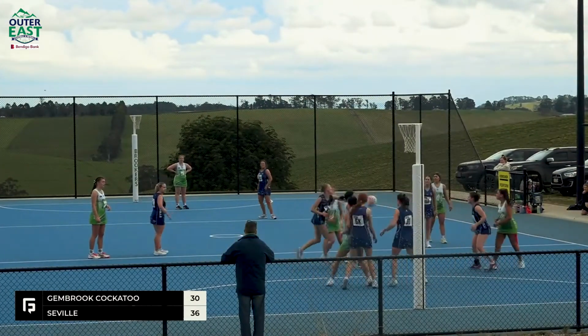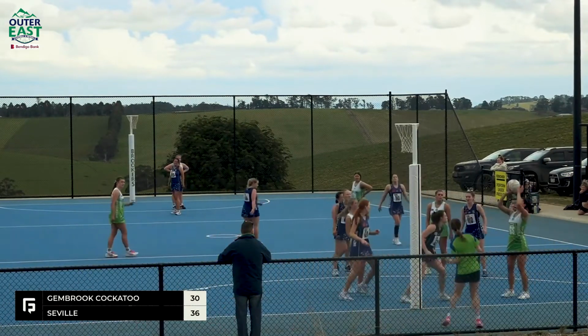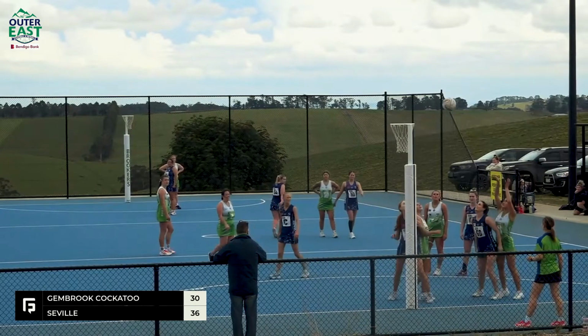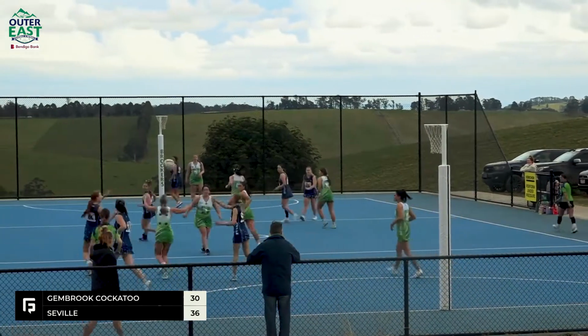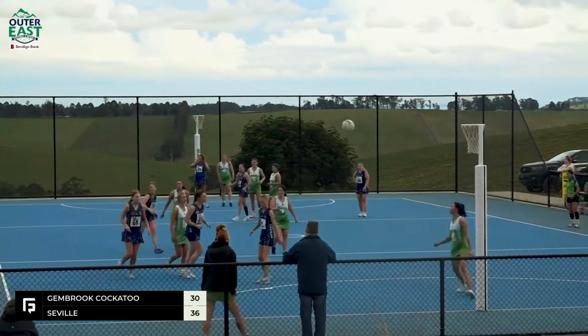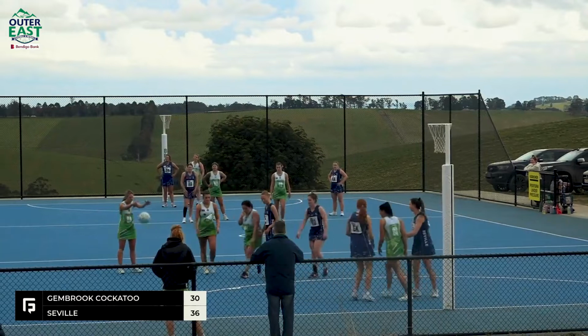So Ingram with the ball here now. This is Beck Christie. Christie to Harkin, who's been moved into that goal shooter position for this last quarter. Harkin doesn't quite make it work. Pinnock intercepts it. Clemente has the ball. Beautifully done, though, by Ingram. Gets it back to Harkin. But the ball has to come back, though.